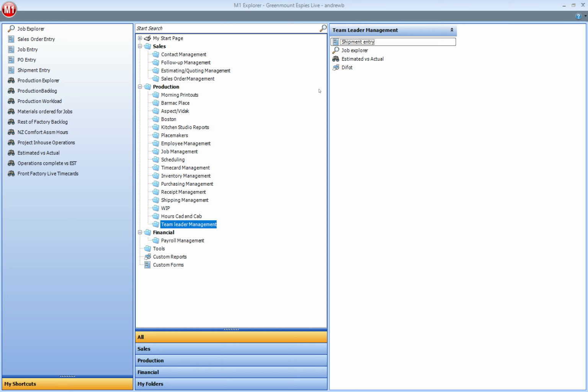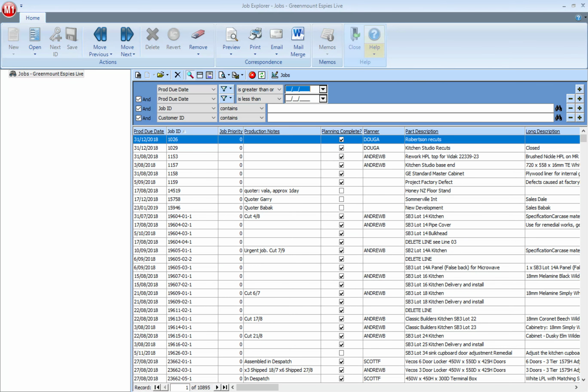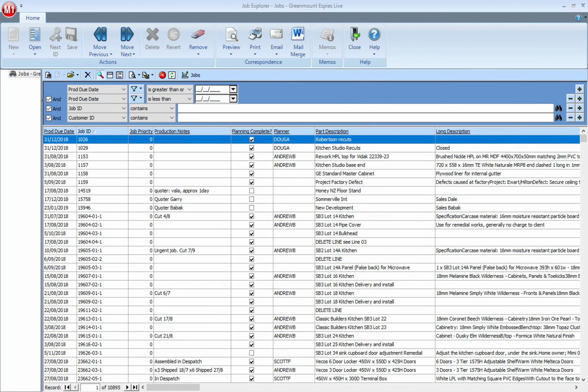Alright, for our next part, we want to close the job or the operation. So for closing the job, which is the best way, that'll close all the operations at once. We'll go to Job Explorer, just click on that, and that'll bring it up to this next page. Okay, from there, there's filters you can put in. We'll just drag that along a bit so you can see a bit more.